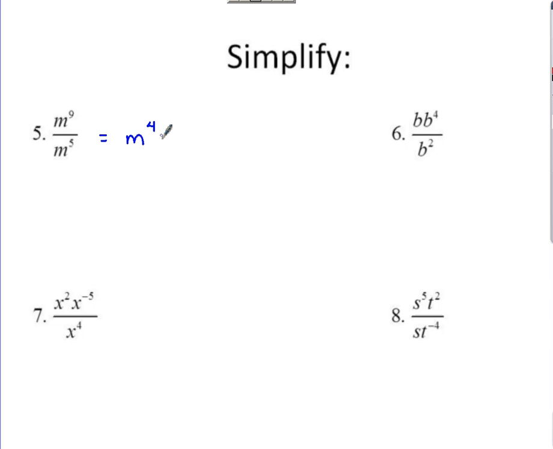Now as you move forward to number 6 and you throw a few more of the same variable types in there, remember, keep track of your powers. This b right here is to the first power, which apparently is being multiplied onto b to the 4th. So if I take what's on top and condense it down a little bit, I have to multiply, so add my powers to be b to the 5th. You got b to the 2nd on the bottom. Now if I divide that out, got the like bases, keep the base at b, subtract those powers, got b to the 3rd.